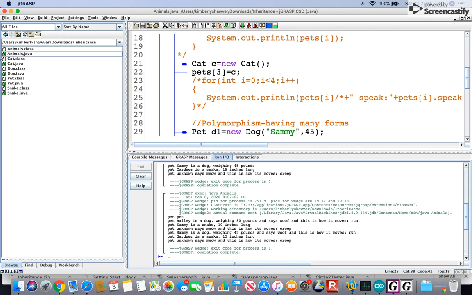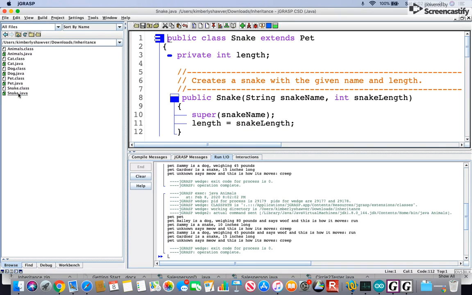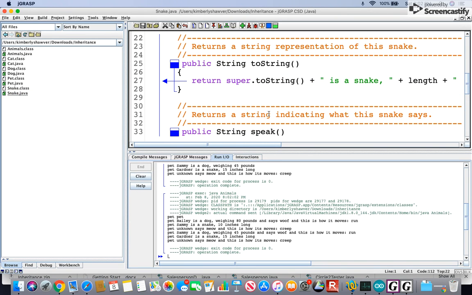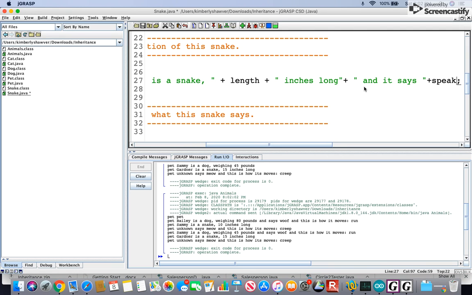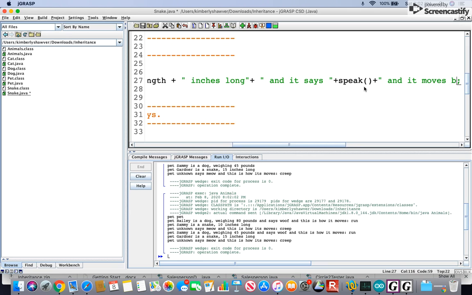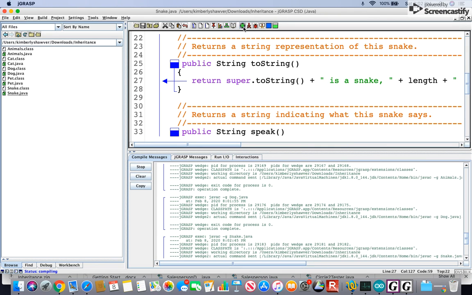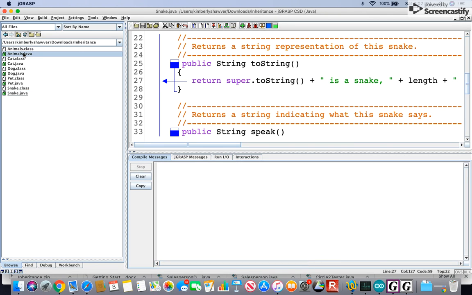All right, then we're going to go to the snake and do something similar here, concatenated with "and it says," concatenated with speak, concatenated with "and it moves by," concatenated with move. Now when we run our tester program, I'm going to clear this out.